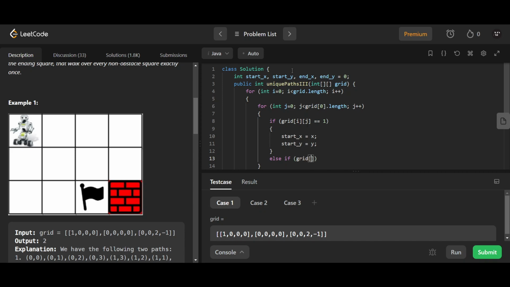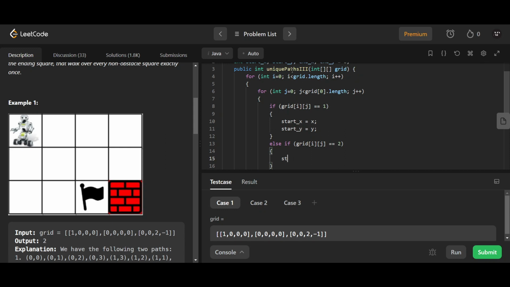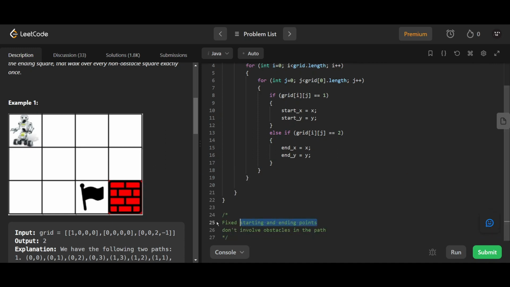if it is 2, right? So we set end x equals x, and end y equals y, and so that's clear. So now we have our start and end point. So this condition is satisfied. This condition we could check either by the values 1 and 2, or now we already found the exact points, right? So that's great. Now the other bit is don't involve obstacles.